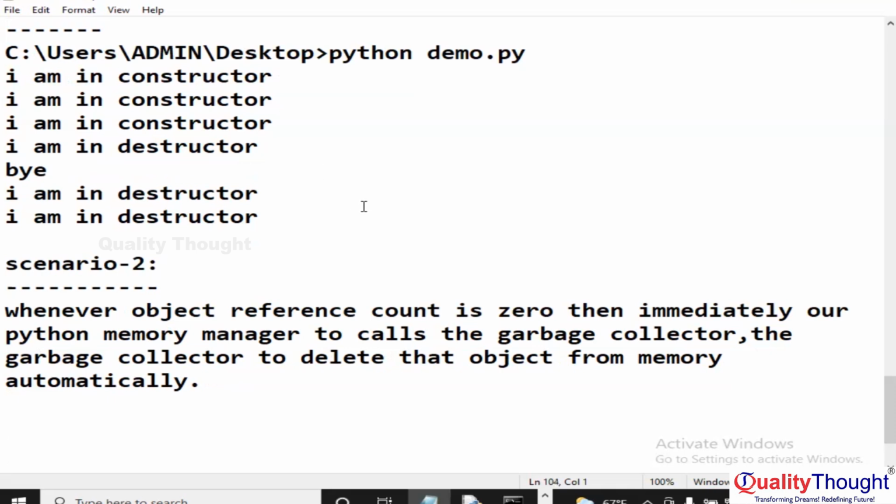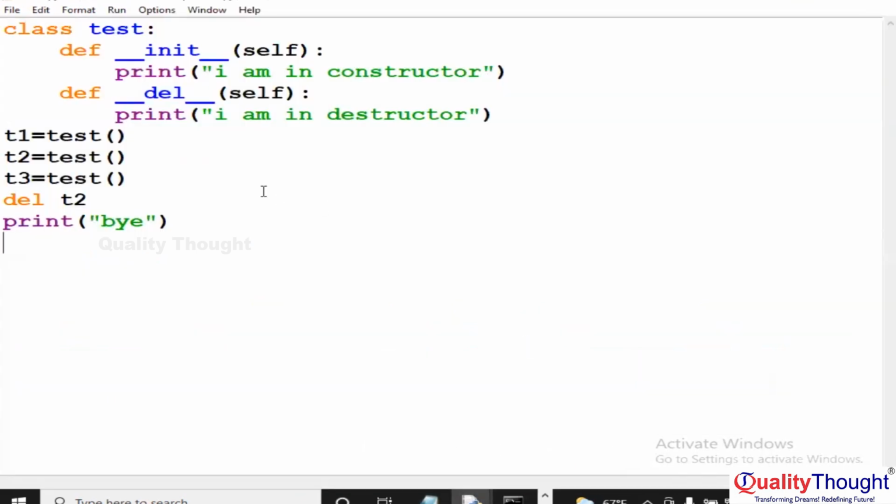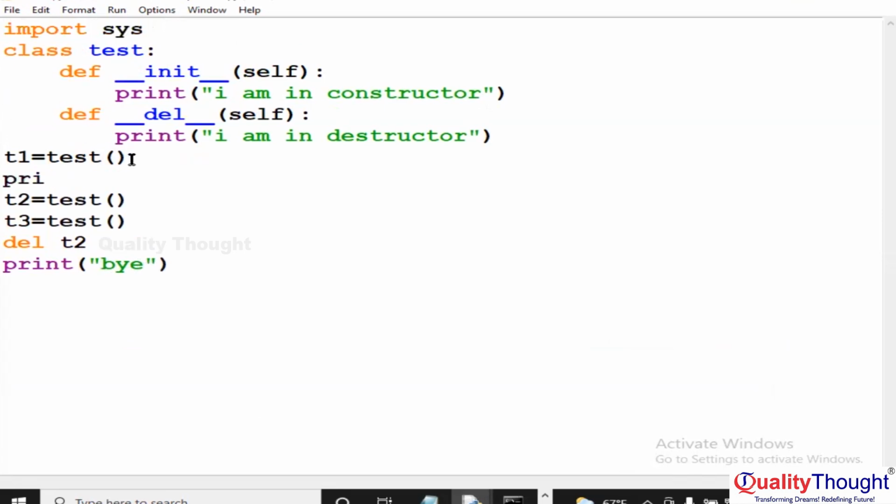Now observing very clearly. I want to find the object reference count. I need one module, the sys module. Now I want to find the reference count: sys dot getrefcount of object T1.